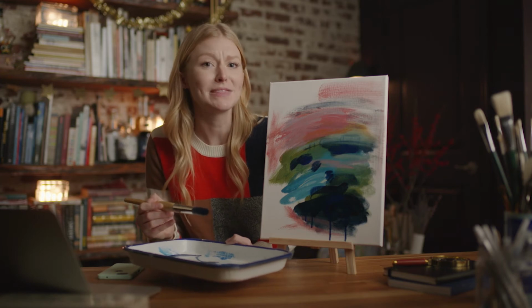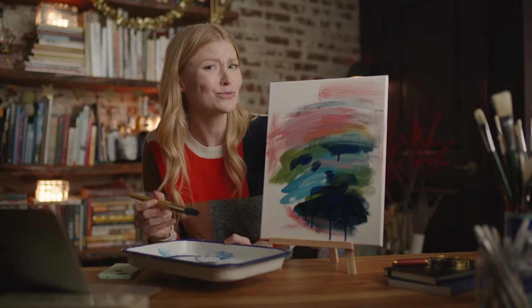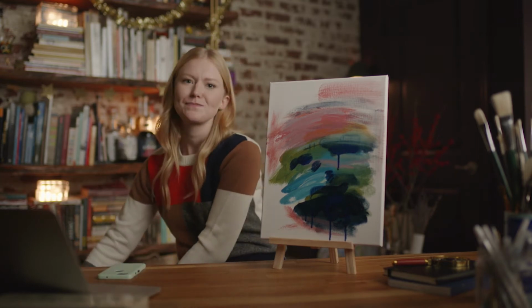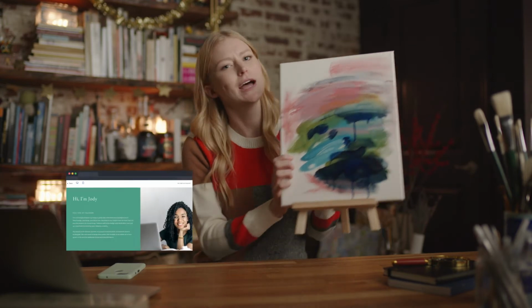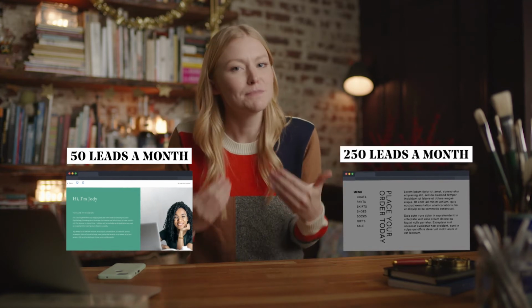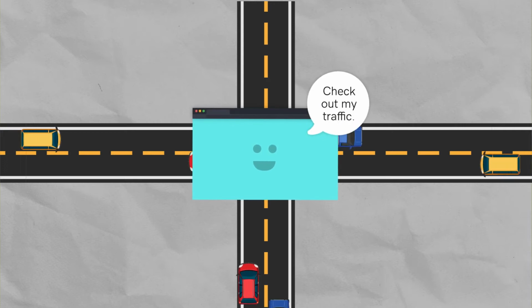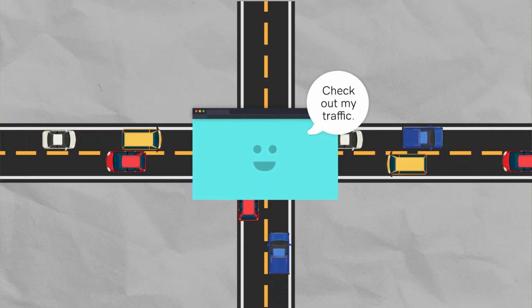It's easy to get caught up in the design and just focus on creating a great-looking end product, but will it give you results? Think about this. Would your client rather have a stunning website that wins awards and generates 50 leads per month, or a good-looking website that won't win design awards but generates 250 leads per month? If you're like me, you probably want to give your client both, but if they had to choose, which one do you think they would go for? Creating a website that generates leads over one that is just a website will enable a business to be much more successful. After all, we all need to keep the lights on.